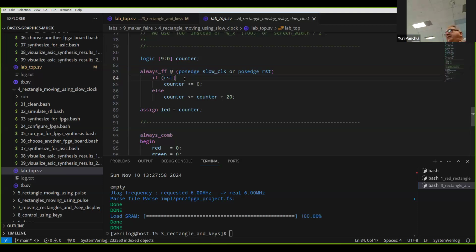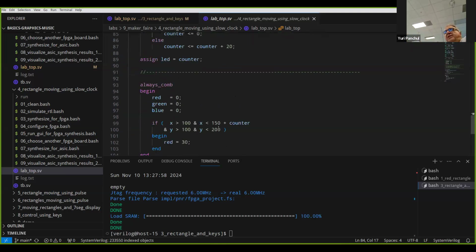Otherwise, counter increases by 20. Now what we do with our rectangle is we put if x is less than 150 plus counter. So every second, this counter increases by 20. So we will see our red rectangle grow.